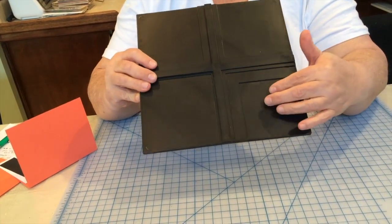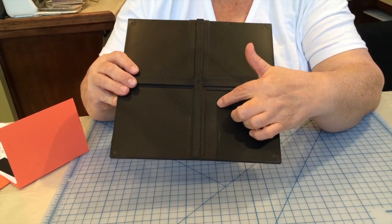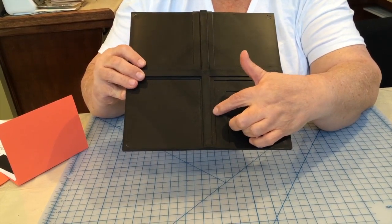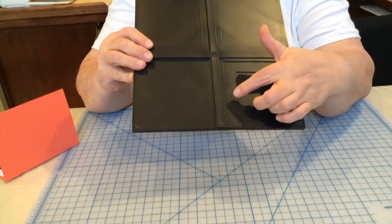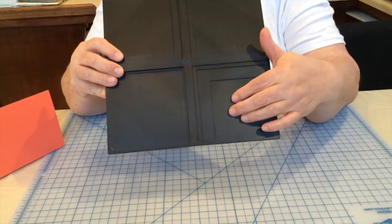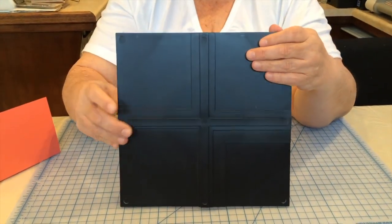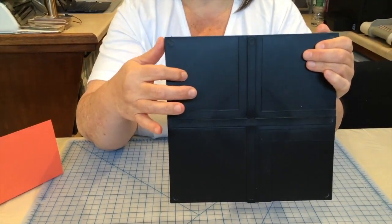Down below here in this section, this is like a triple. If you look, you'll see a notch here, a wide layer, a narrow layer. This one is a little more versatile. This measures for a 1/4 inch mat, which is the narrow, as well as a 3/4 inch mat. And then we have, what's the other one I didn't tell you? Over here, the 1/2 inch mat.